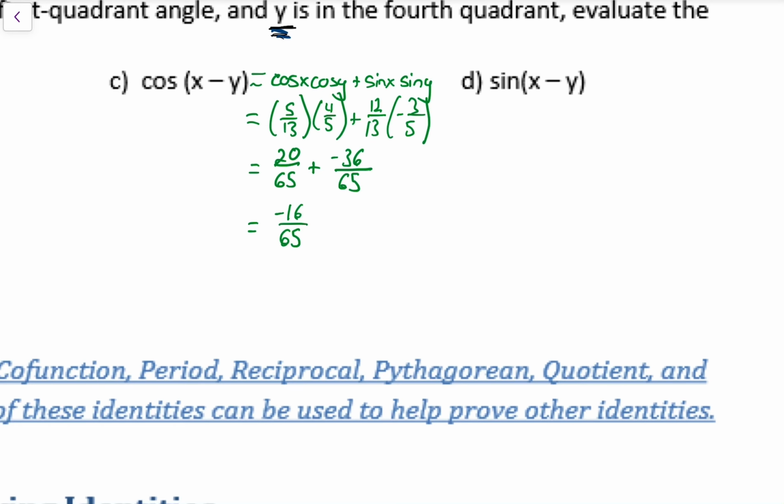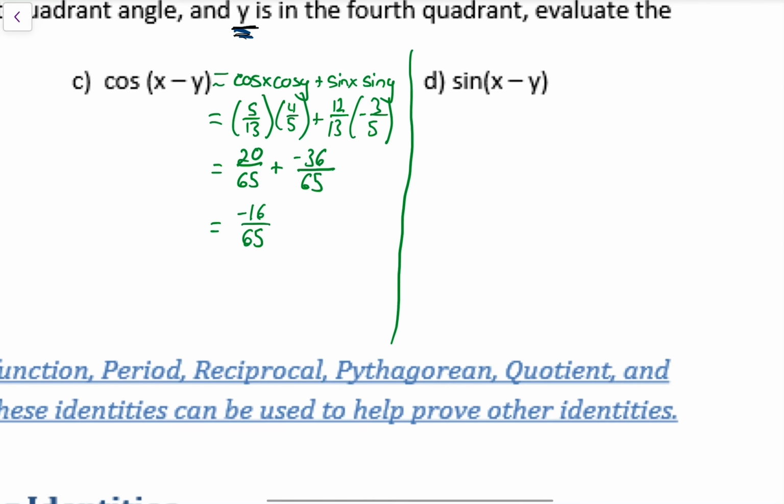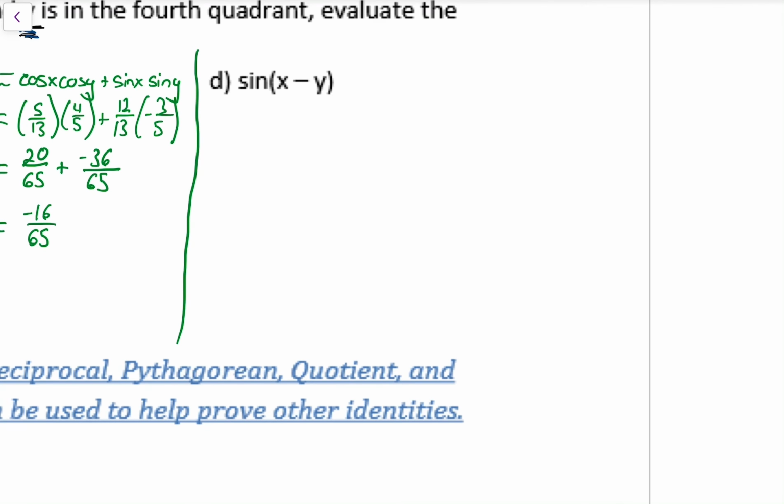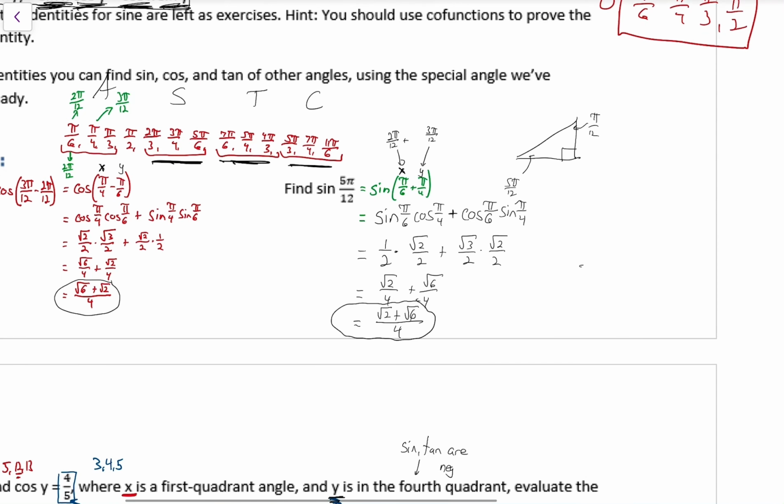Well, now we can do sine of x minus y. Well, we could have before. I'm going to go ahead and use the sum and difference identities again, but we could use Pythagorean because we could do sine squared plus cosine squared, which we found here, is equal to 1, and that would work out just as well. So it's interesting we can find those a few different ways. But let's go ahead and practice our difference identities. Again, make sure you get to know these well.